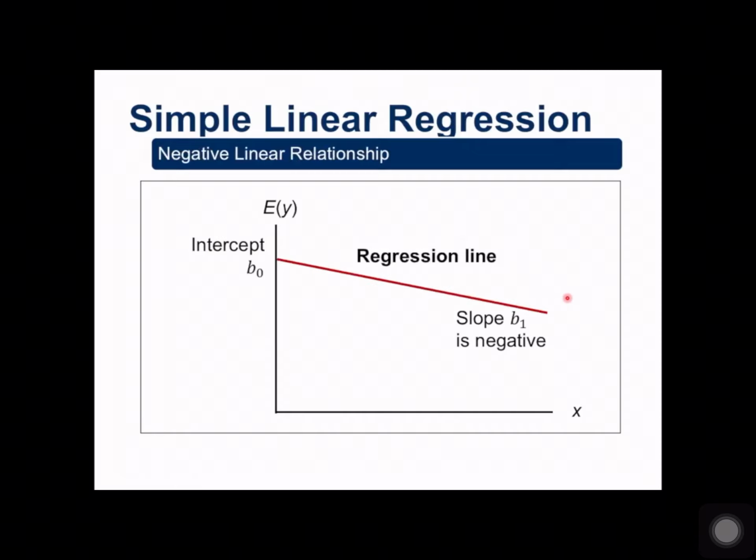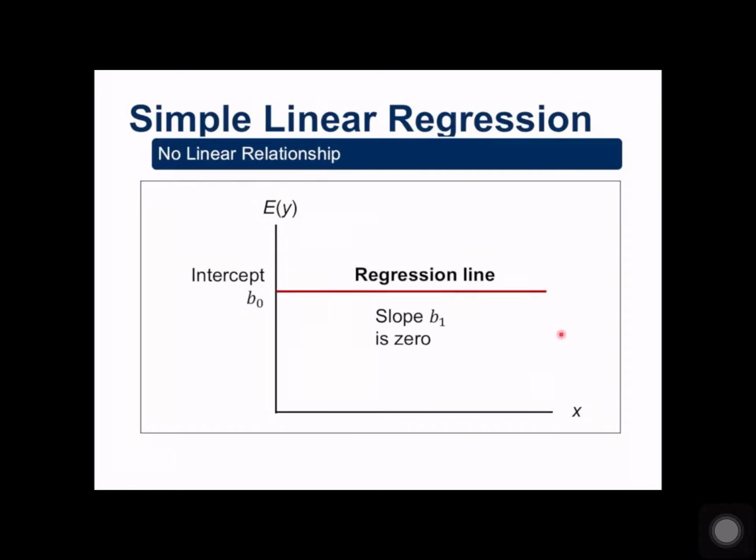You could also have the shape of a negative relationship where we'd have a negative slope. So as the values on the independent variable are increasing, we're seeing the values on the dependent or predicted variable decreasing. So it could be a negative value, and that would be indicated on this slope. Or there could be no relationship at all. If there's no relationship at all, as I was sharing earlier, it's really no different than just predicting the mean for whatever the dependent measure is. And that's the value where the intercept would be.